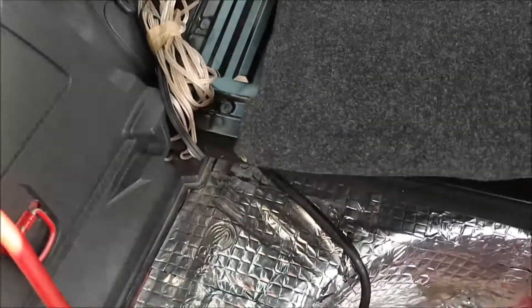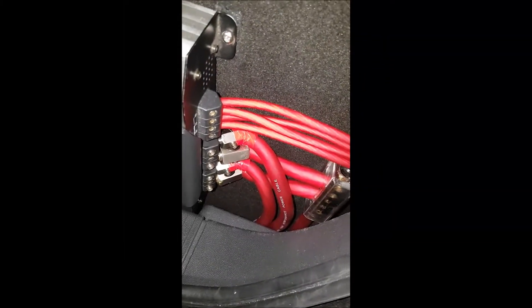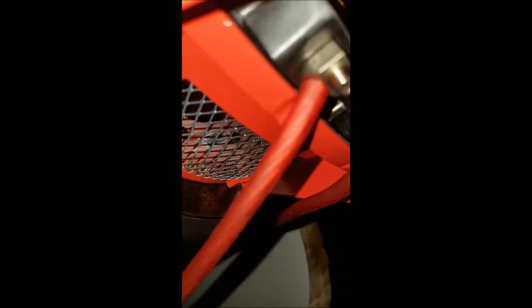Next step - I ran full speaker wires straight to each voice coil, positive and negative on both sides. Previously I had a smaller piece of speaker wire that did burn, so I've used eight-gauge power cable as my speaker wire and ran that all the way around the sides straight into the amp dual outputs. As you can see there's a big difference - much much thicker. Hopefully that solves the problem.